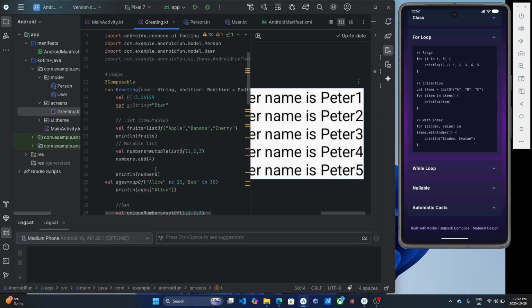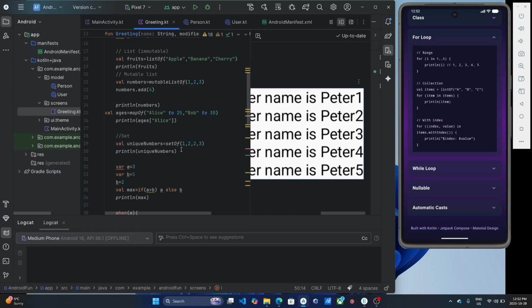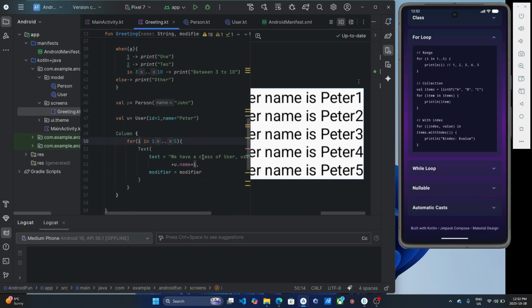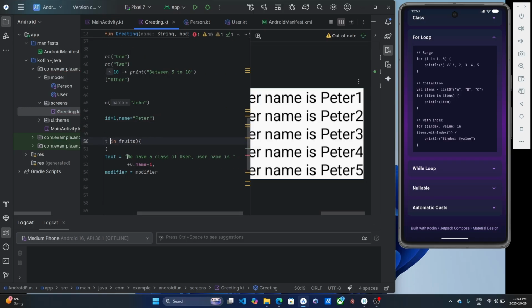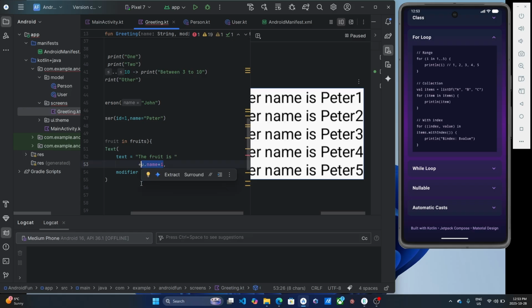Also, we can use a list of fruits. Let's say for fruit in fruits, and we can say the text: the fruit is fruit.